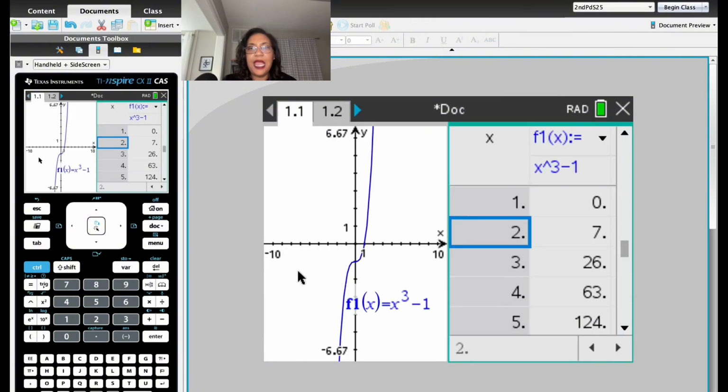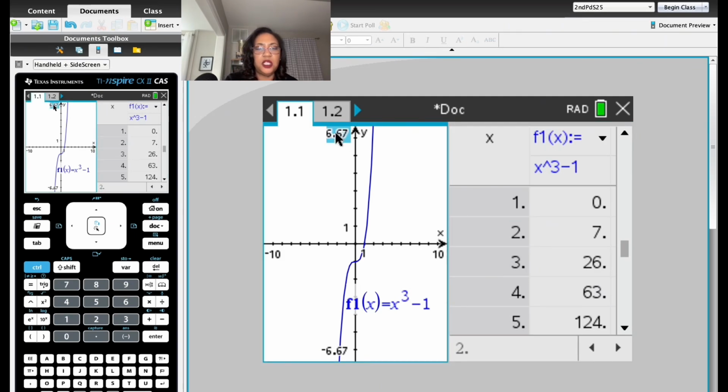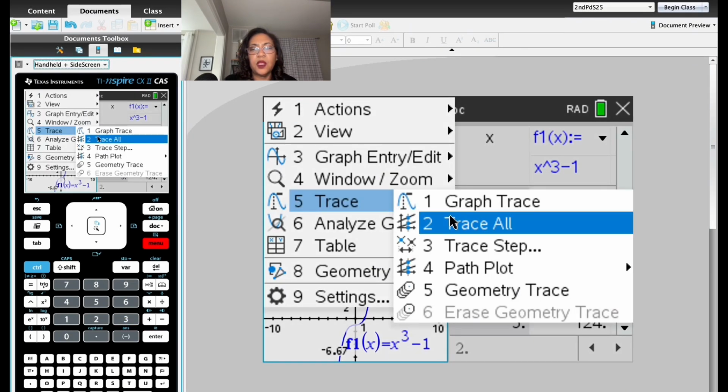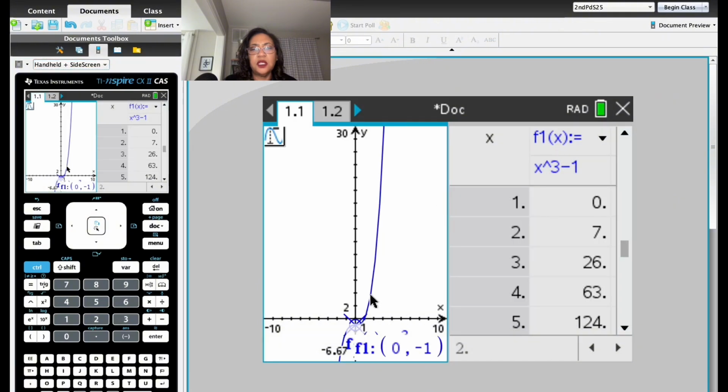So if you look at the graph right now, you cannot see 26 here, right? But if I click on this and change this to 30, we can do graph trace, and I can move this. Let me move this text out of the way.